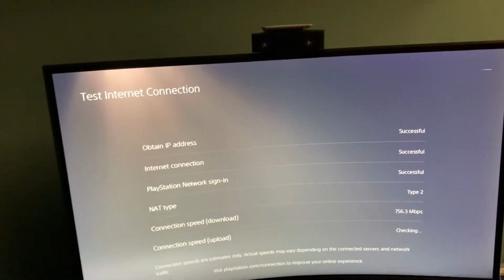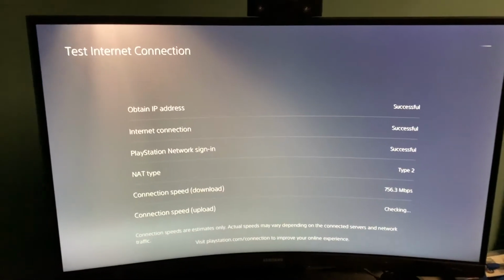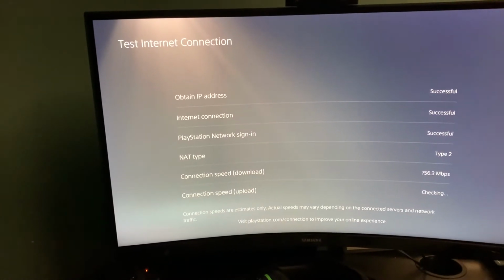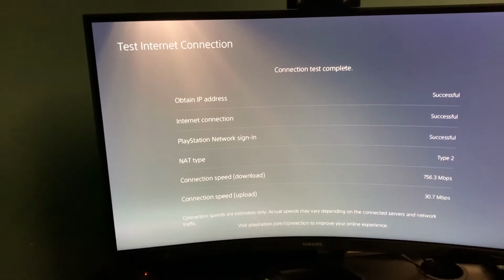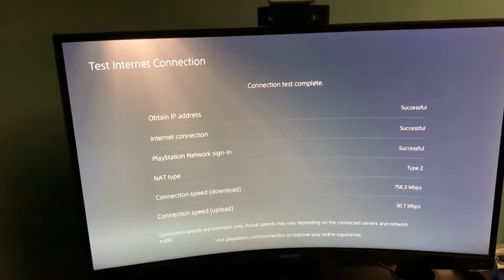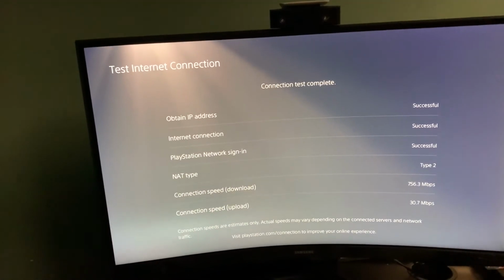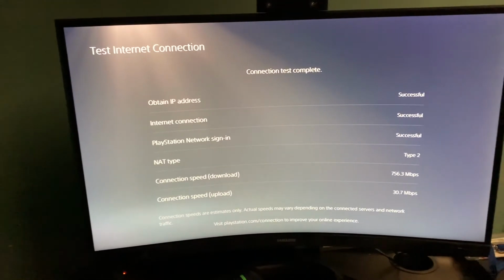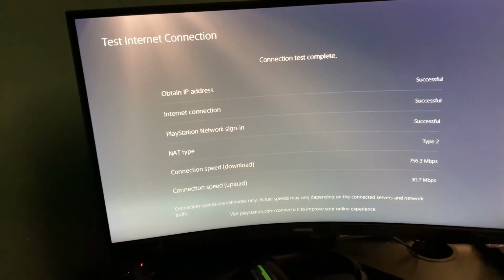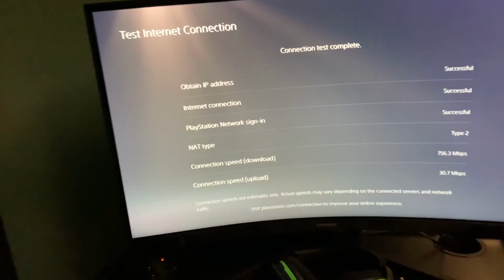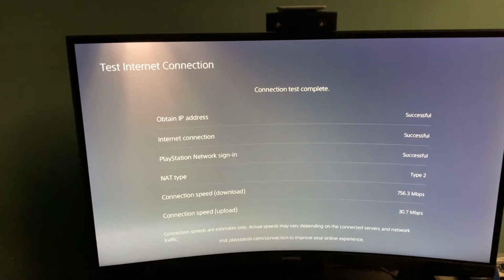So I tested the PlayStation on this Cat 8 cable 3 times, but this was the highest connection I was able to get. The lowest connection I got was 257, and the highest I've gotten is 756 megabits per second. Someone's gaming on the network right now, so that could affect it, but this is the highest I'm gonna be able to get on the Cat 6. Still way better is what I'm getting on the Cat 8. This is extremely better than whatever the Cat 6 was offering.